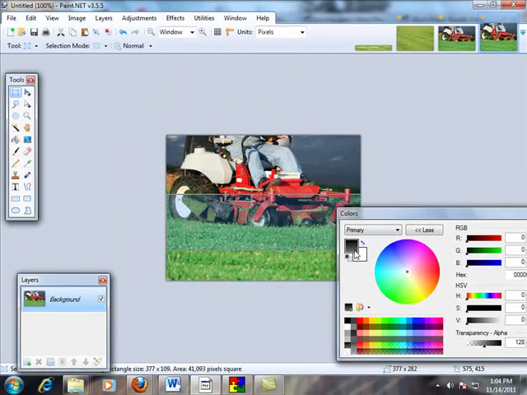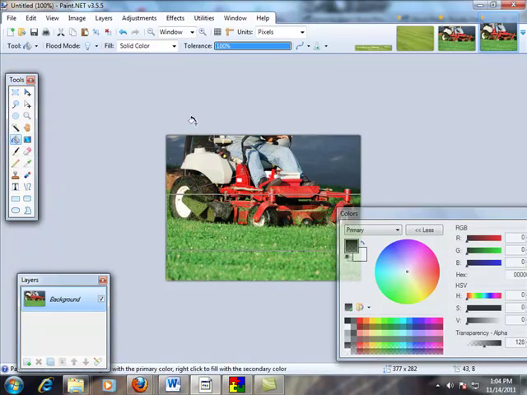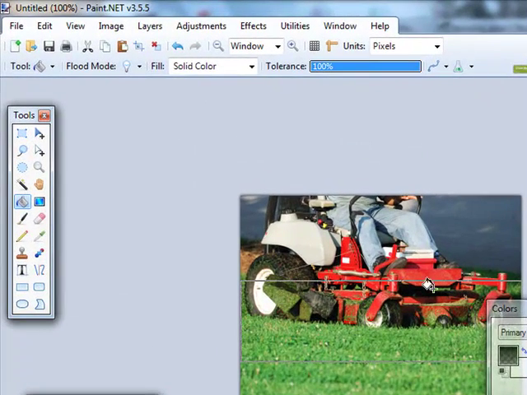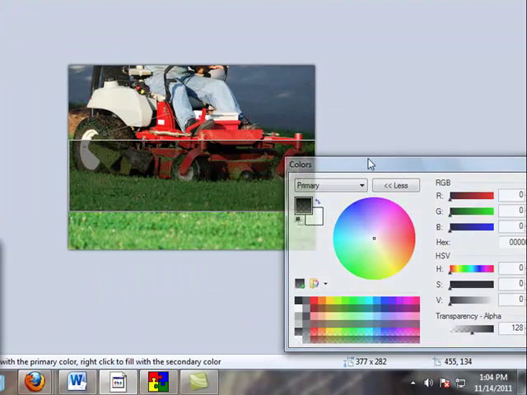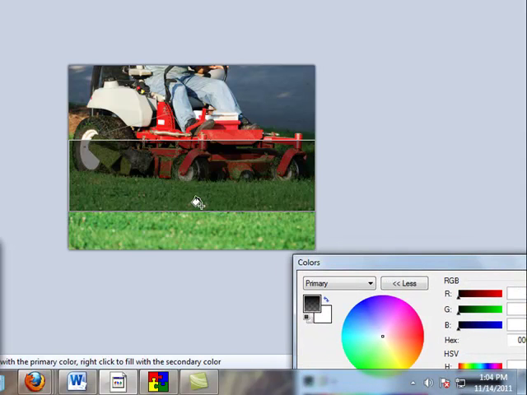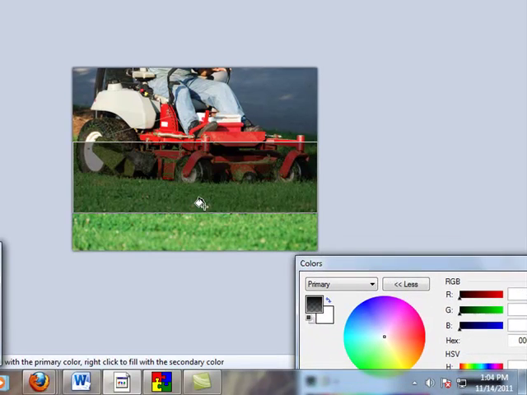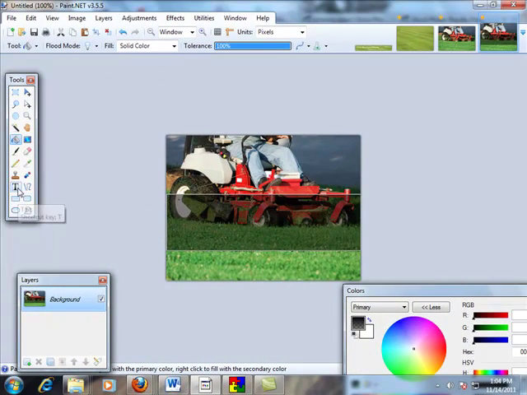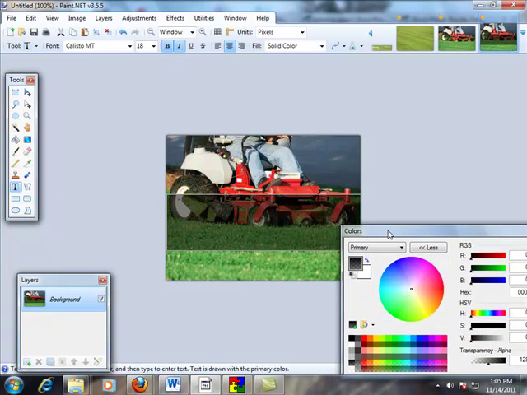What we're going to do is then take the paint bucket here and put the tolerance up to 100%. That means everything in this area with the paint bucket is going to get colored in no matter what. It's not going to just color in the white or just color in a certain color. So we're going to click here. All right, and now we have a see-through, darker background, so the font pops a little bit more. So I'm just going to hit Escape to deselect that.